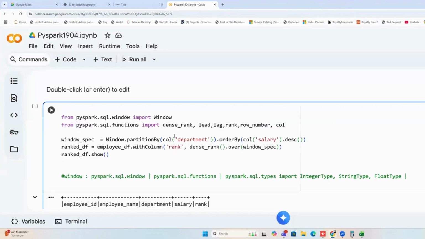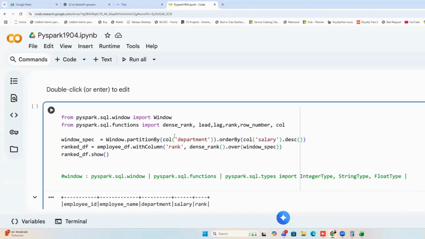There's one more function called col, C-O-L. The col function is used to select a column. You got it? Now, how do we use a window function? It is almost exactly the same as we do in SQL.